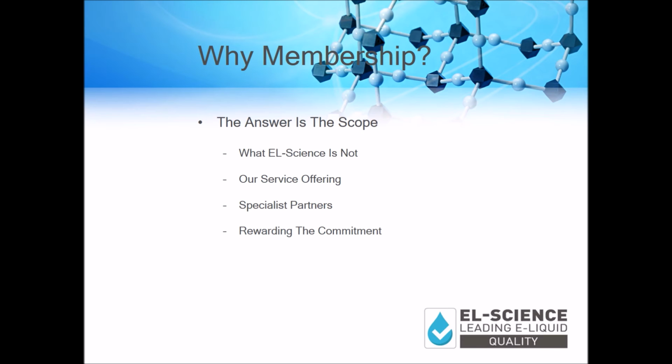These include BIBRA Toxicology, Citation, PerkinElmer, and so on. We are also in talks with Experian with regards to age verification software and have been working on an amazing product with Lloyd's underwriters in terms of product liability insurance. By bringing these specialist experts into our industry, we can then focus on what we are good at, whilst trusting our partners to provide us with the best products that suit our needs. We've worked hard to secure these partners, and we can now extend these products out to our EL Science members at discounted rates.